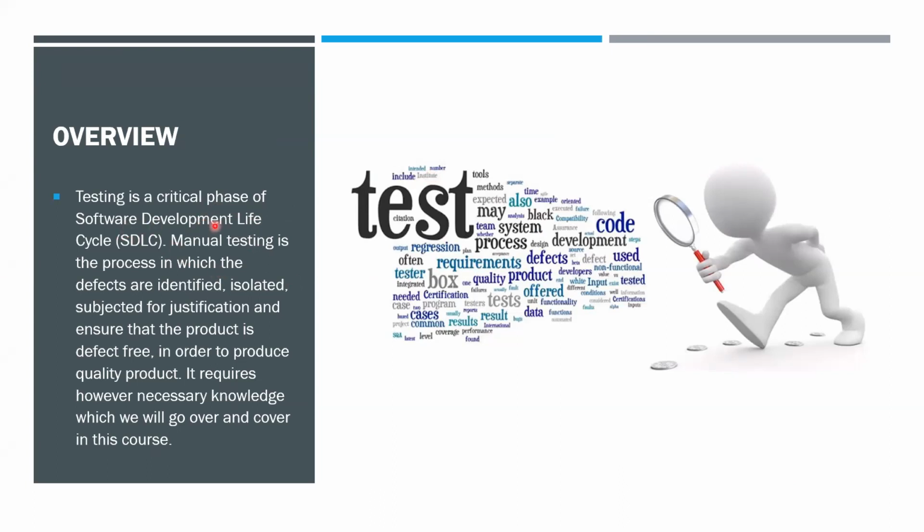We're here seeing once again this software development life cycle. But more than that, what we're saying is that in manual testing, there is a process. And in that process, what we do is we try to identify. It's important, this word, identify, because without this, that means we're not really doing much. And what are we identifying? We're identifying defects. Defects, can somebody tell me what defect means? Like bugs.